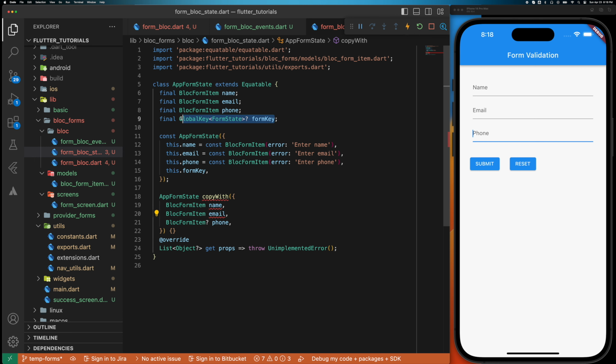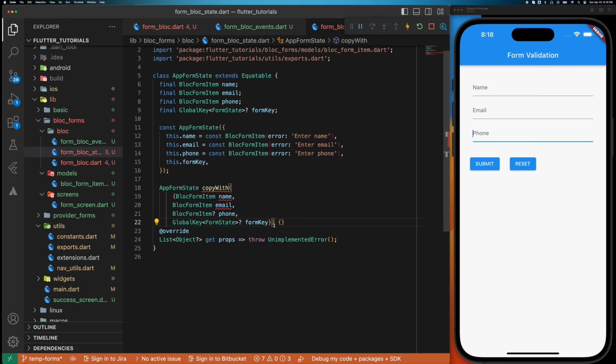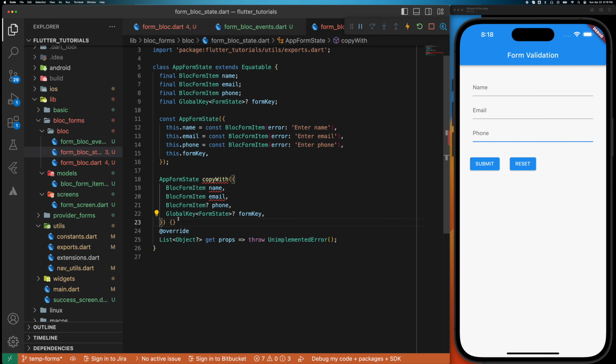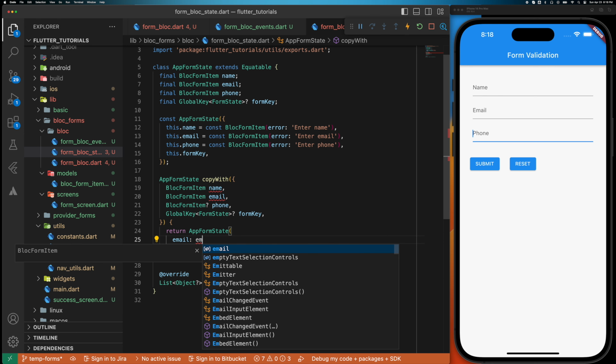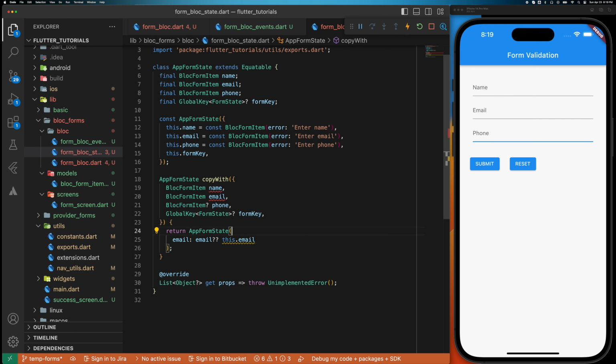So if we use the state form key here, we can remove the form key from the UI itself. We don't need a variable there. Now return a new form state with the current state, or whatever is passed in, copy that or get the current state. That's the idea.